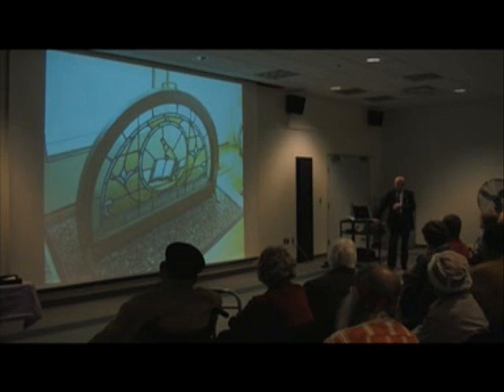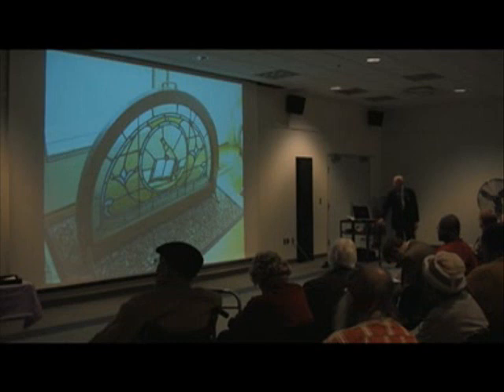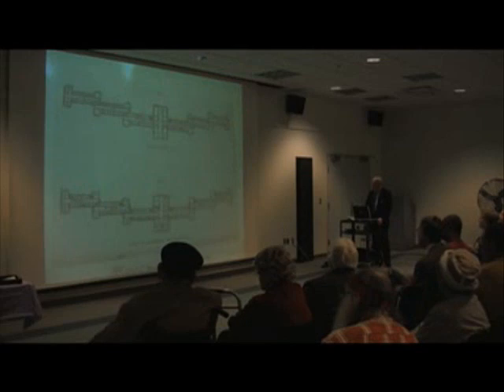The two oak chairs were in sorry state and in need of repair and refinishing. I took care of that and donated them to the Kalamazoo State Hospital. Steve Schreer, the media specialist at the hospital for many years, used them when he produced some of the programs for the hospital.